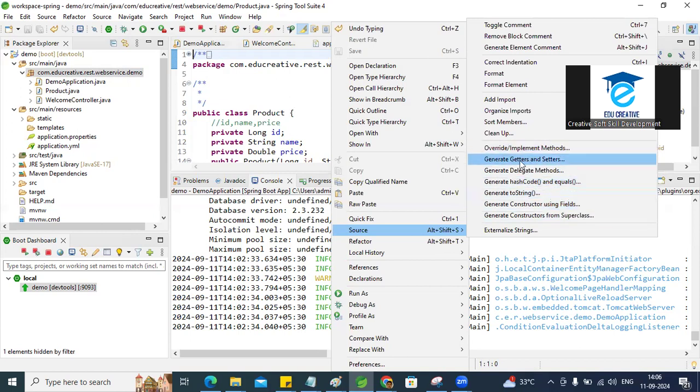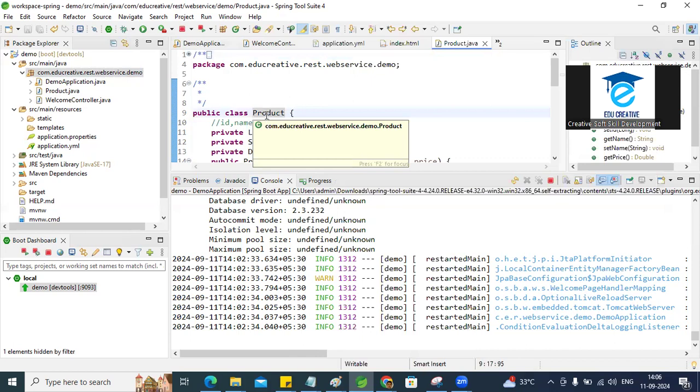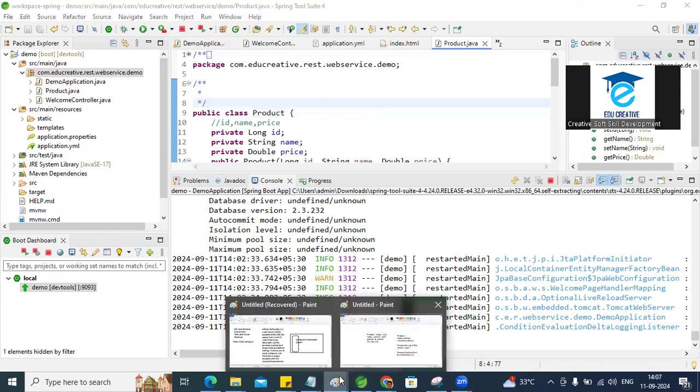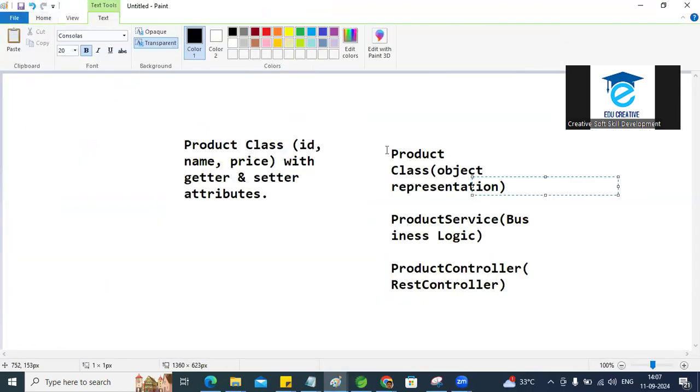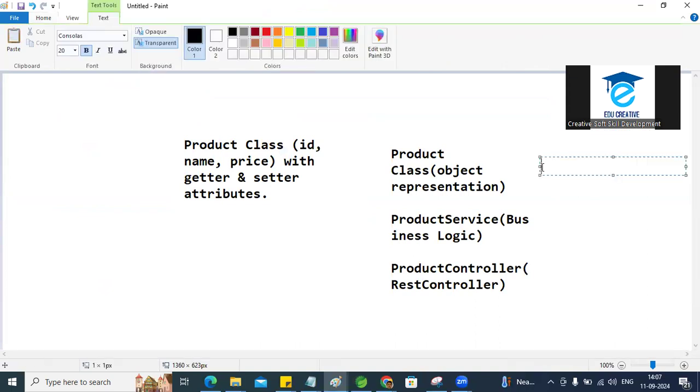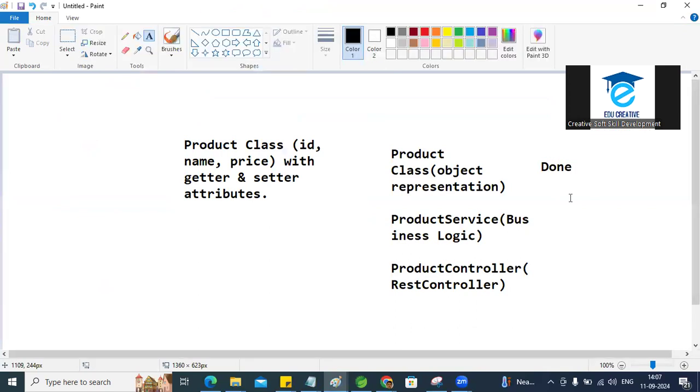Either you can write them manually or you can generate them. Okay, so my first task is done. I already have created a product class, and my product class object representation is done.